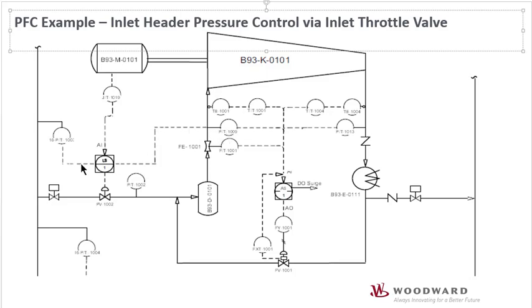Now here we also have a common suction header that is shared between multiple trains, and later we're going to use the same example to configure our load share controller. But for this example, the purpose is just to configure the performance side of things, so we're going to start there. Here we have a motor driving our compressor section. So the motor current signal is coming back on an analog input. We're going to set that up on a limiter PID so that we can protect the motor from being overpowered by our suction throttle demand.